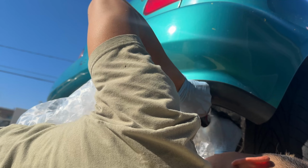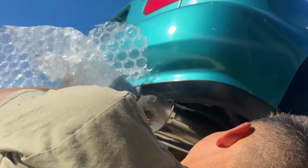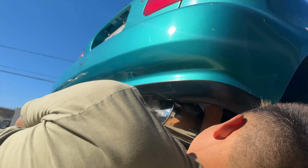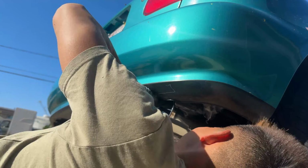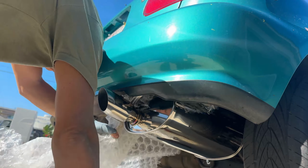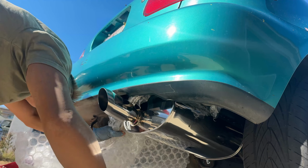Here's me kind of struggling with that bubble tape to pull it off. Try not to muscle anything off at any time, because you'll probably break something or hurt yourself. So I'm cutting off the bubble tape. Make sure I don't pull anything out or bend anything.